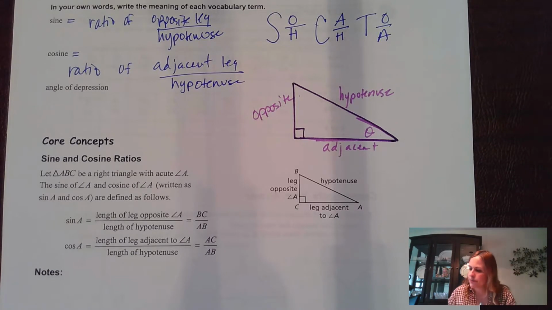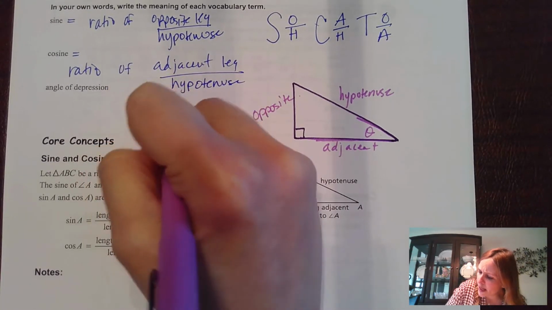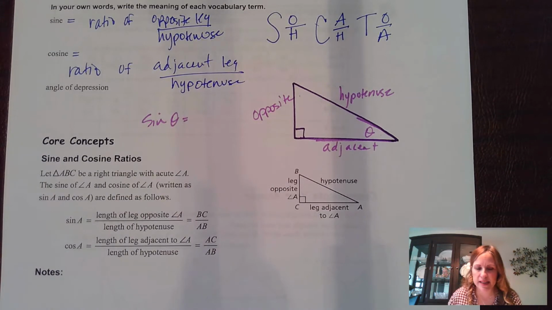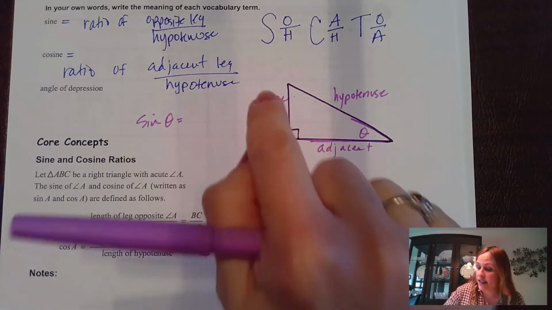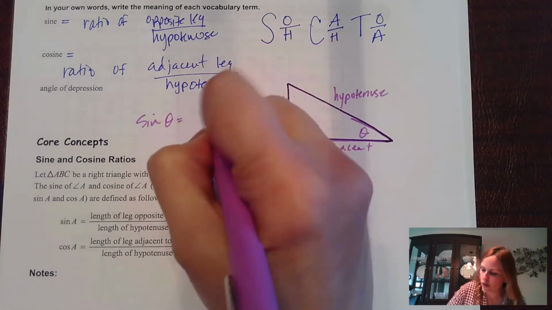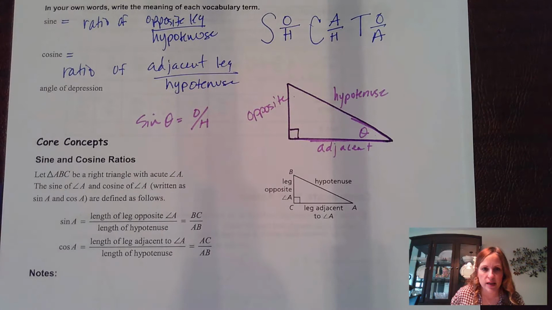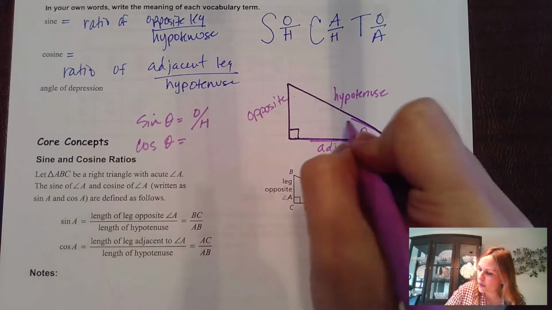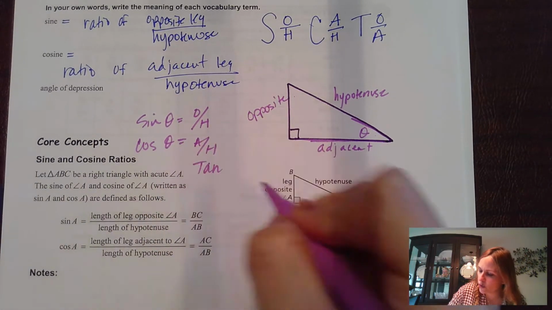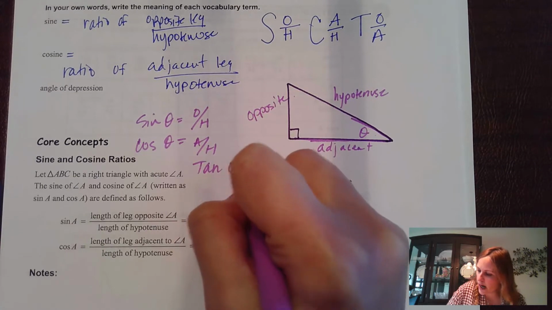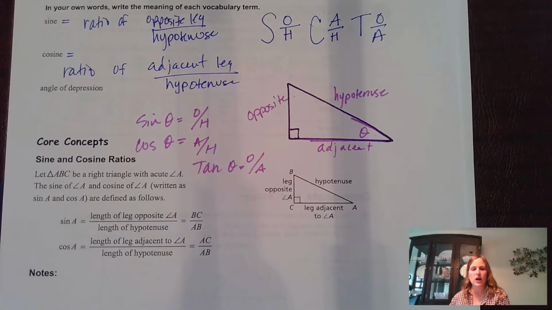What we're getting at here is the sine of an angle. You can't just have sine by itself. It doesn't make sense. Sine is an operation. Sine tells you what you're doing to this angle. So what I'm doing to this angle is taking the sine of it, which is the ratio of the opposite side to the hypotenuse. You will generally see us abbreviate that as O over H. And then cosine would be your adjacent over H, or A over H. And again, just to reiterate, tangent was our opposite over adjacent. So now we have all three trig functions accounted for, and we're going to do some examples with all three of them.